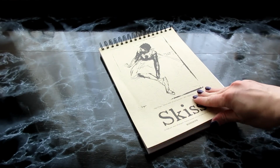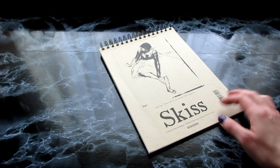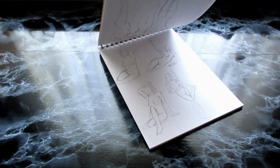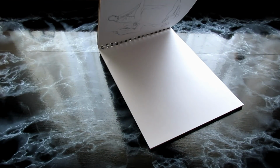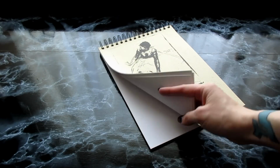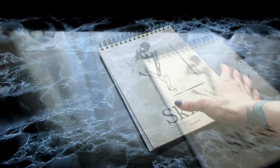And then I have this, which is my tried and true Bungu sketch pad. It's, I don't know, 110 gram paper, so it's slightly thicker. I also have done some studies in here. But this is super smooth, and it has a very cold tint to it, like it's very white. So it's great for marker stuff.